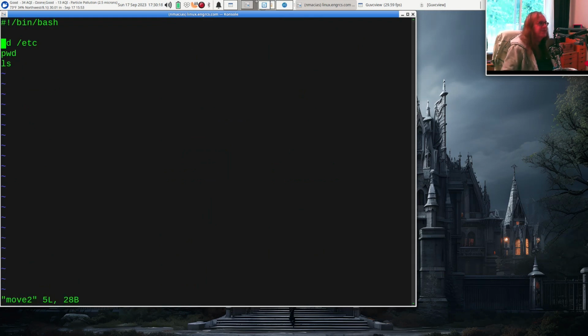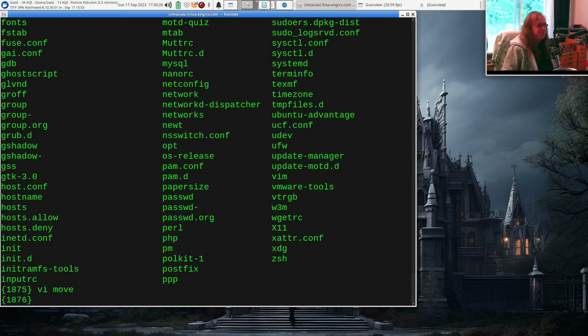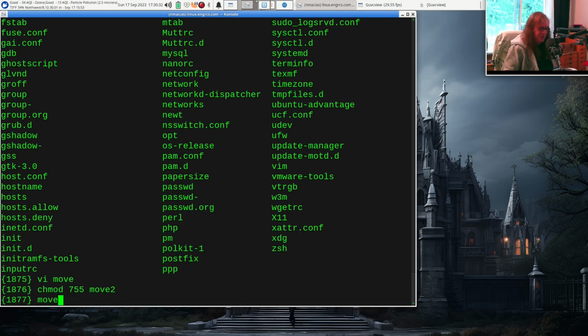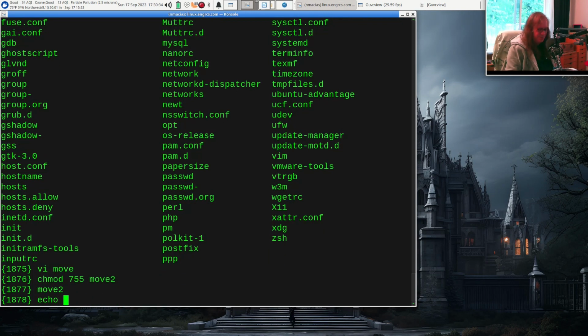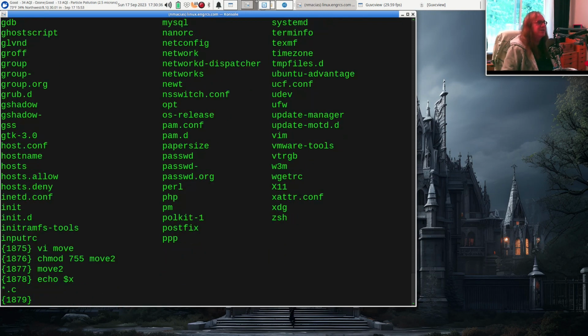So I could make another thing which says set x equal to this is fun. So if I execute move2 and I echo $x, it's got that old value from the last time that we tried doing this.